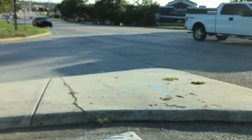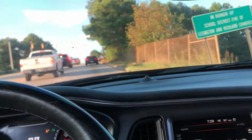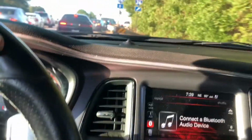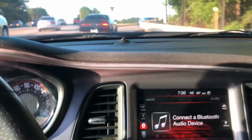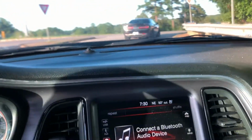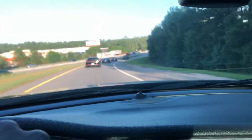Okay, hold on. Got a Corvette coming out that bit like that. Then got a Hellcat following right behind. See, that's a woman driving a Hellcat. We got some action just now. That's why you guys gotta stay tuned. That's a Hellcat, but that's a female. Corvette up there going stupid. He ready to ride. That's crazy. We got the Hellcat in front of us, man. Y'all see what's going on.